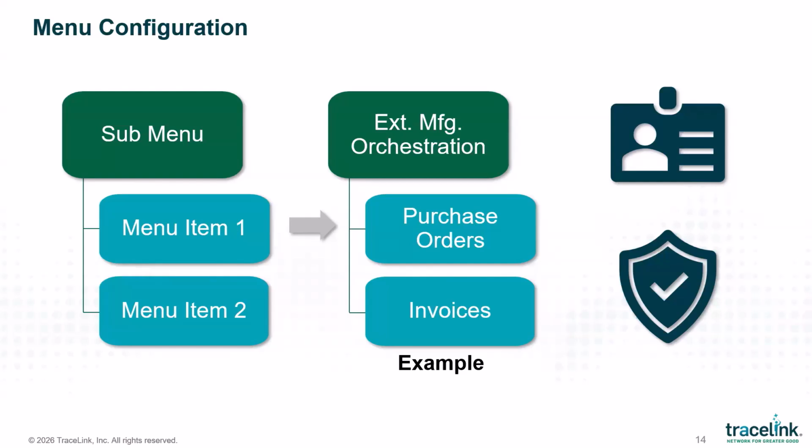Just note, the recommended design patterns are: submenus do not launch anything directly. Only menu items launch experiences. A menu should contain only menu items, or a menu should contain only submenus, and each submenu contains menu items. Having both menu items and submenus together is allowed, but not recommended because it can make navigation confusing. Let's see the menu configuration in action.